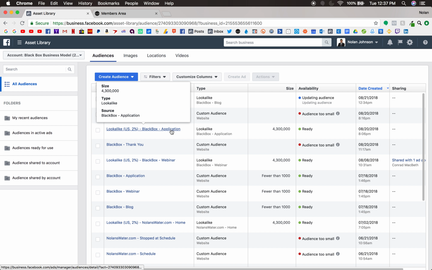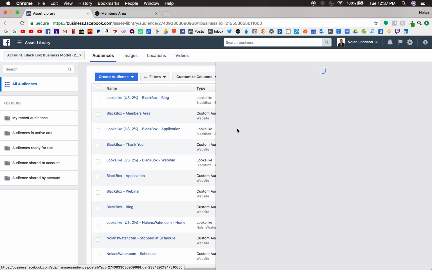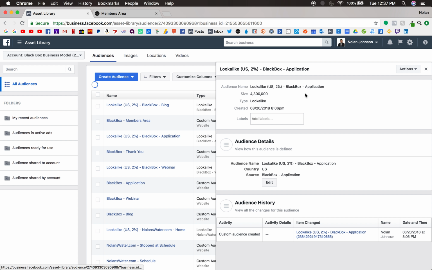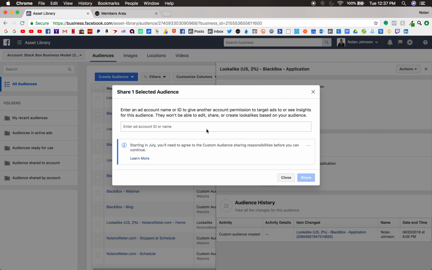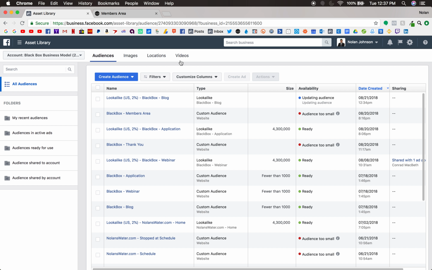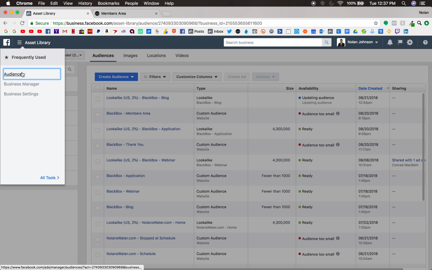Let's say I wanted to do this one right here. Under actions, I can do share, and I can just put your ID number in there and then click share. It's not letting me do it because this is the same ID number as the ad account that already owns it. So I would just click share, and then all you guys would do is refresh your audiences, and that lookalike audience will be in there.